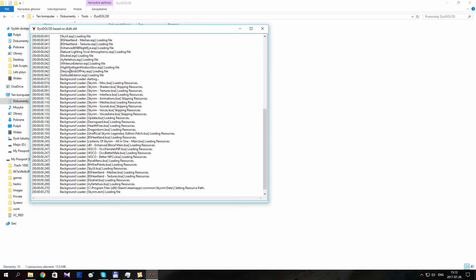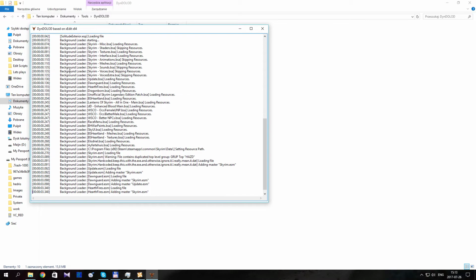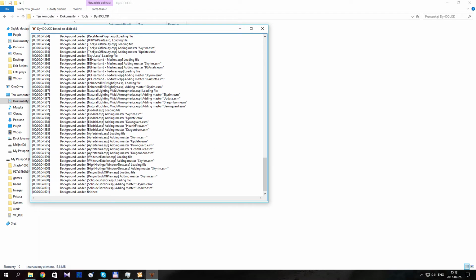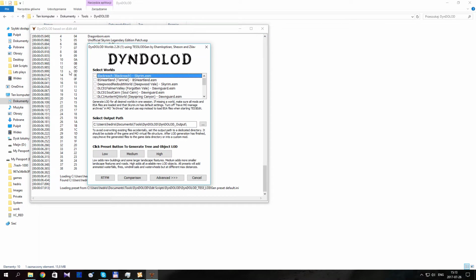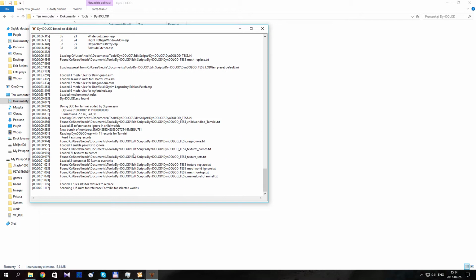And then we will run Dindolod itself. And again, we will run the 64 version. This one will be working slightly longer than the TextGen. So selecting all the worldspaces and then choosing a preset. I will just choose medium because I have a 970.